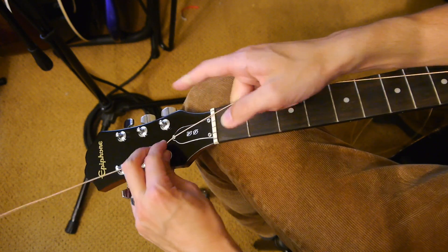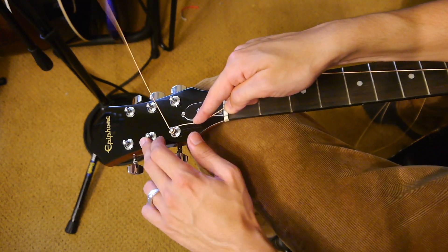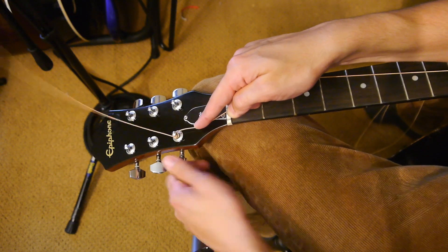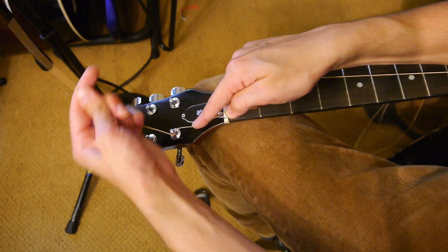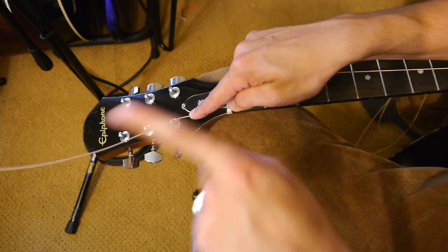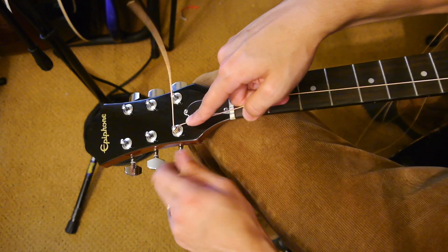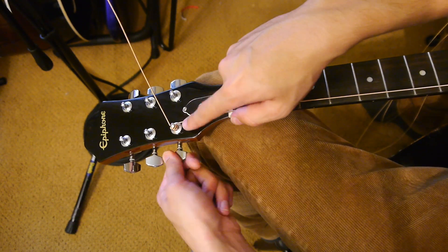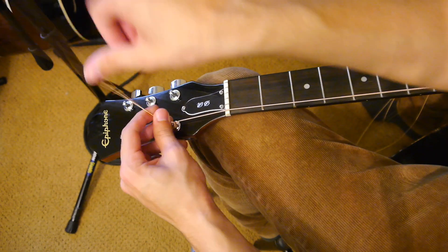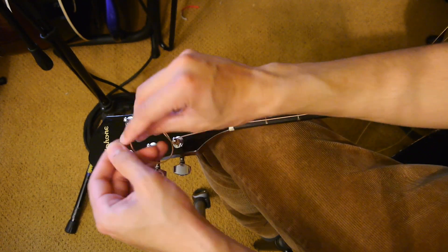Keep turning and maintain tension so everything stays straight. If your peg is on the left side of the guitar, make sure it's turning counterclockwise. Hold tension on that as you wind it up to pitch — you can pull this through a little bit to make sure it stays tight in the tuner. As the string makes its rotations around, make sure your string is being fed underneath the winding. You'll end up with one or two windings. Don't pull it up to pitch yet — just leave it there. Take the loose string end and wrap it around itself to make a little loop so you don't poke yourself in the eye.